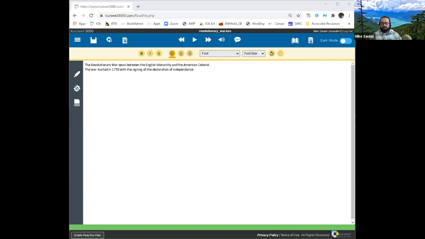You can be logged into your Kurzweil account on both windows and see the book that you're reading and the draft or outline that you're writing. So it is possible to have 2 screens open, even though you don't have 2 screens.